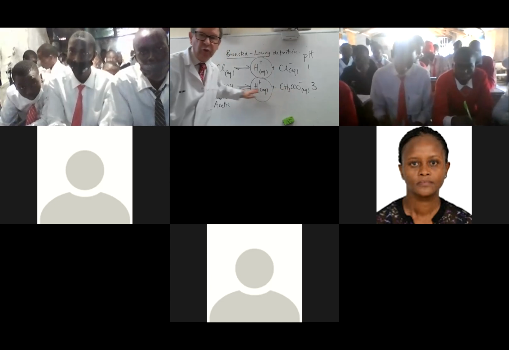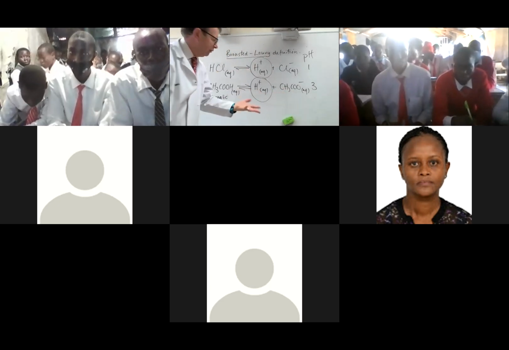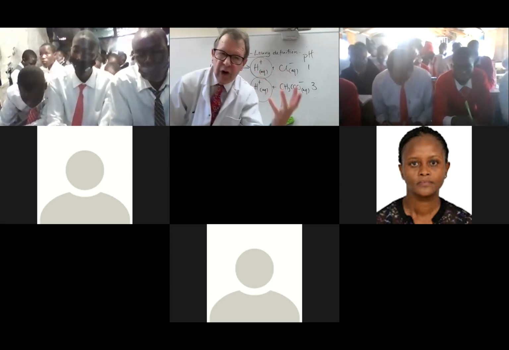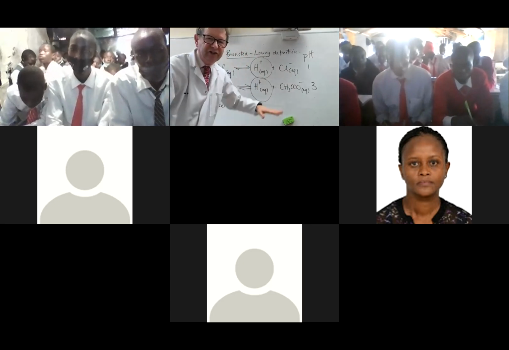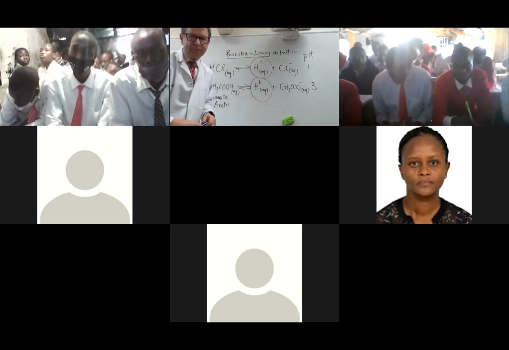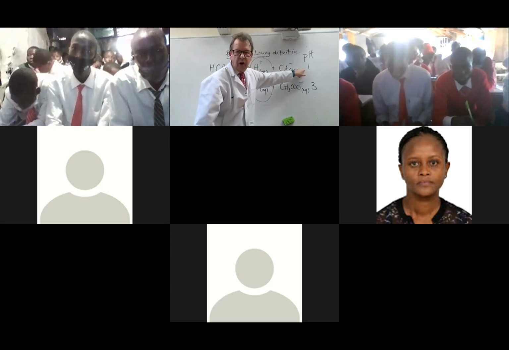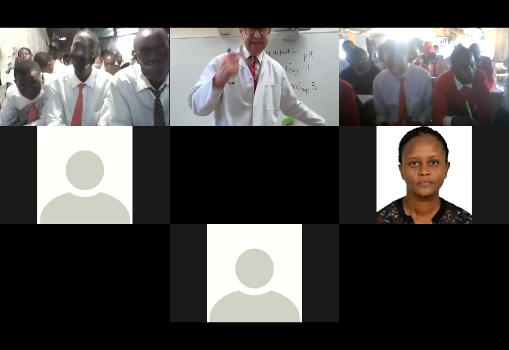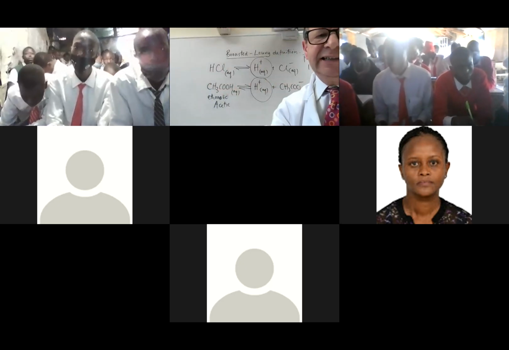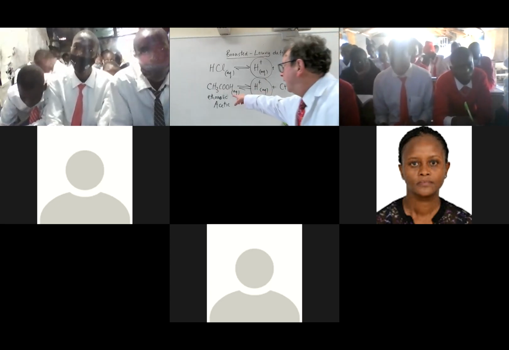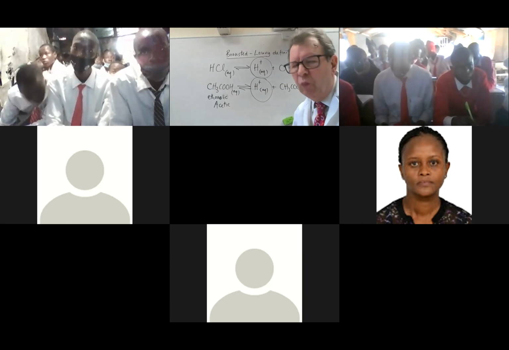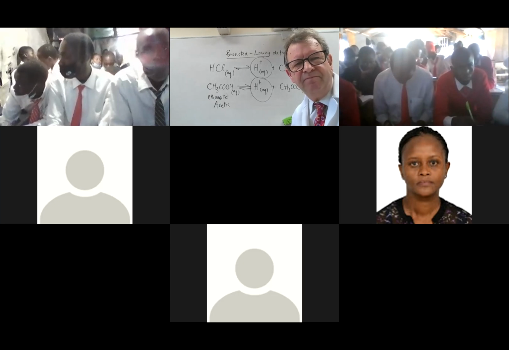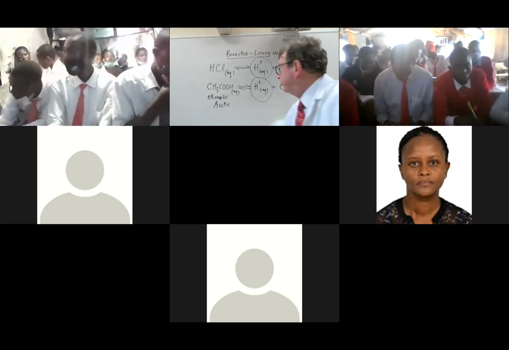This one is used in food, for pickling, for putting on foods and so on, tastes slightly sour. If you put this one on your food, your teeth will fall out. Okay, so we put this one in food, but not this one. So why is this one stronger than this one? Anybody tell me, why is hydrochloric acid a strong acid, but ethanoic acid is a weak acid? Why is this? Anybody? It's something to do with this.